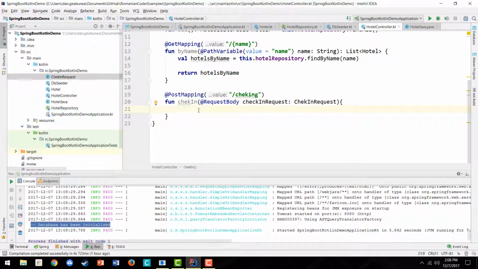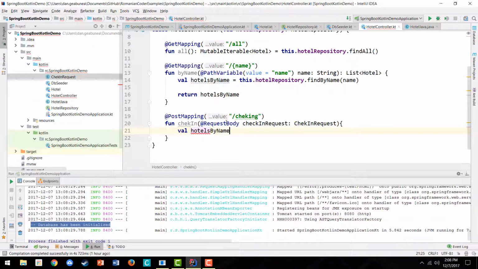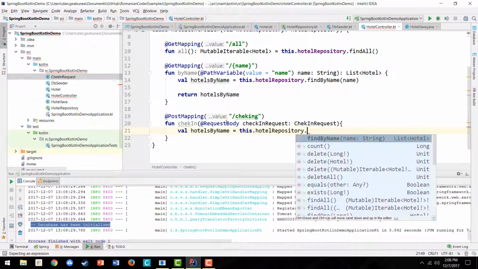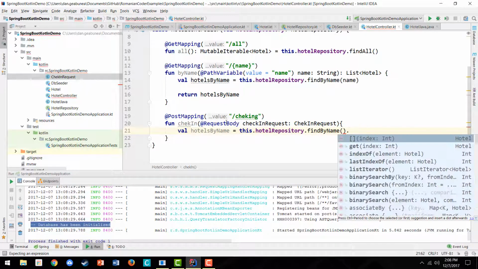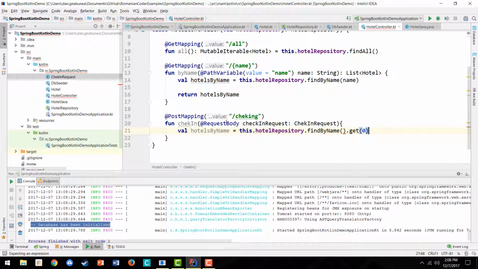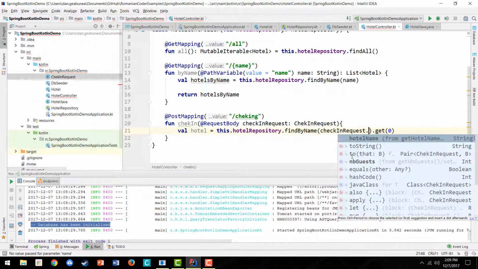Okay, so first let's find the hotel by name. So we have hotels by name. Okay, and we have this hotel repository find by name, and of course in our case we have a single hotel for that name, so I'm going to have get and this is the index, and now we need to pass in the name, so it's check-in request dot hotel name.